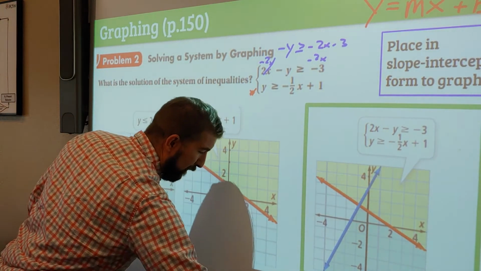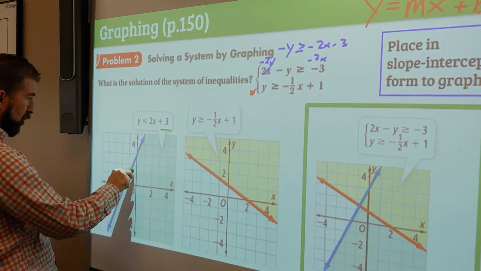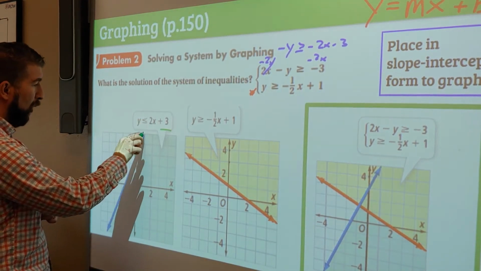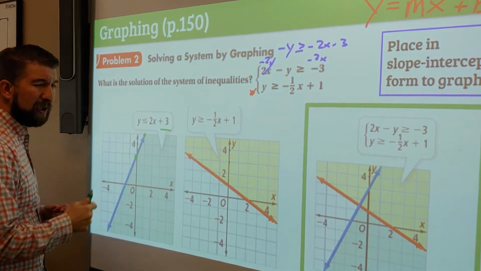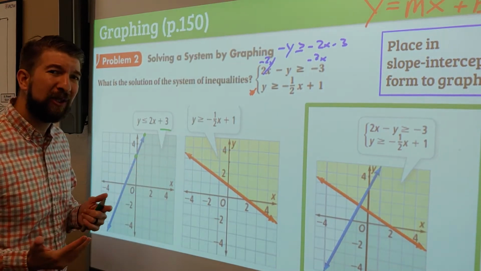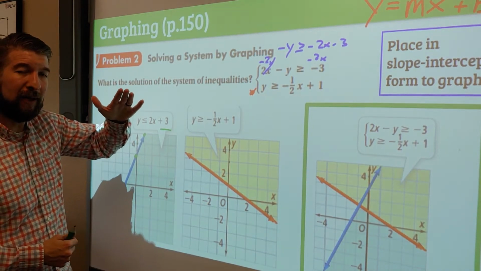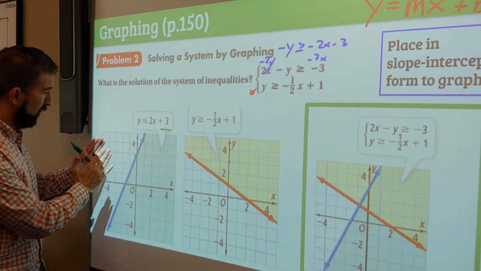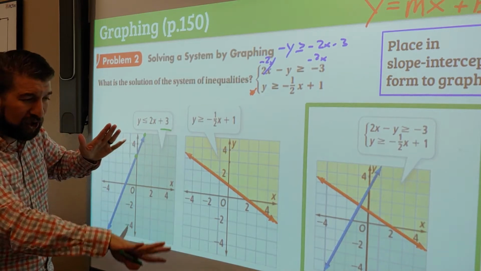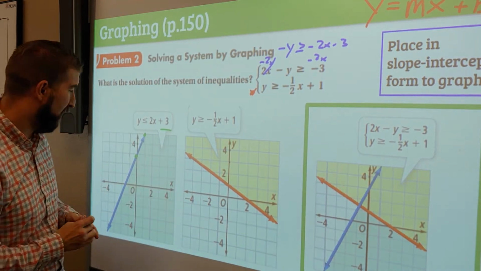Then as far as graphing, it's graphed like slope-intercept form. The 3 is sort of our y-intercept. So we go up here to 3, and then we go to our slope, up 2 over 1. Now you'll notice a couple of things. Number one, you'll notice that this area is shaded, and you're like, well, how do I know which area to shade? The less than, just remember that less than is fewer or lower, and so try to picture the slant of this line, and if it's less than or equal to, you're just going to shade everything below the line. If it's greater than or equal to, like our next example, it's everything above.